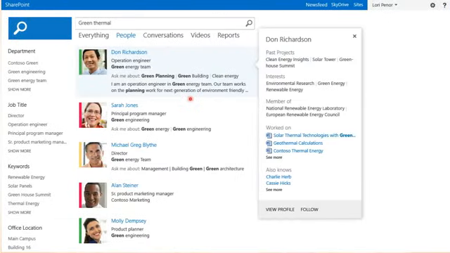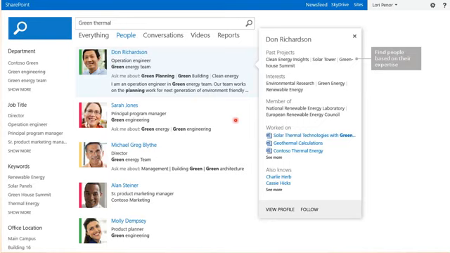Another thing is the people search, which is a quite powerful feature. This has been there since SharePoint 2007 and 2010. Now it's more powerful. It's integrating directly with your user profile service, and the users can relate their profile to personal information, expertise, and some data that's related to the organization, or it can be not related to the organization, like past projects, interests, membership of any kind of committee, or awards.